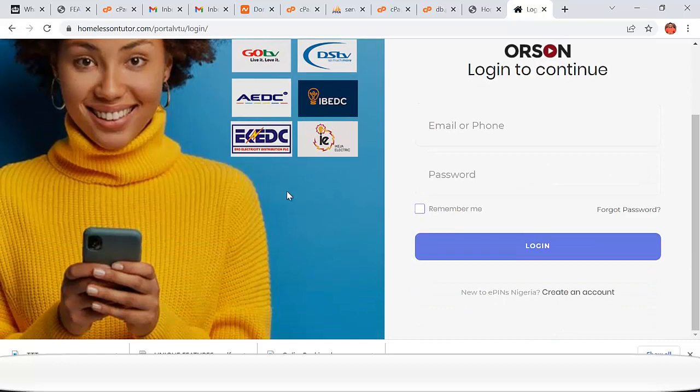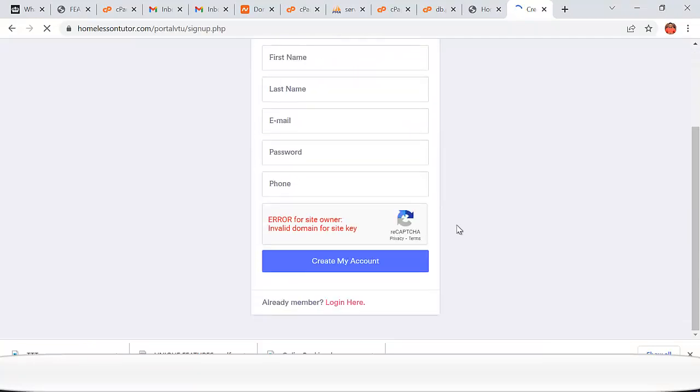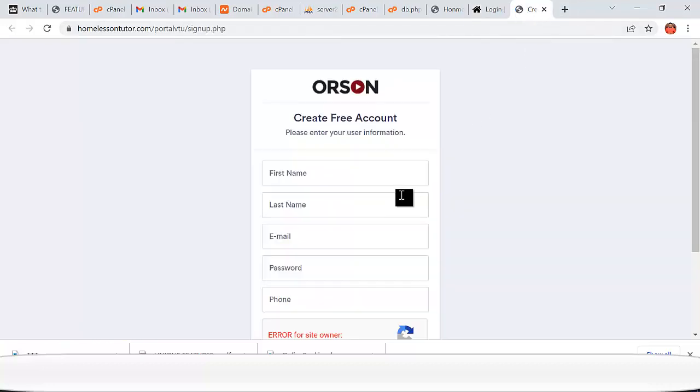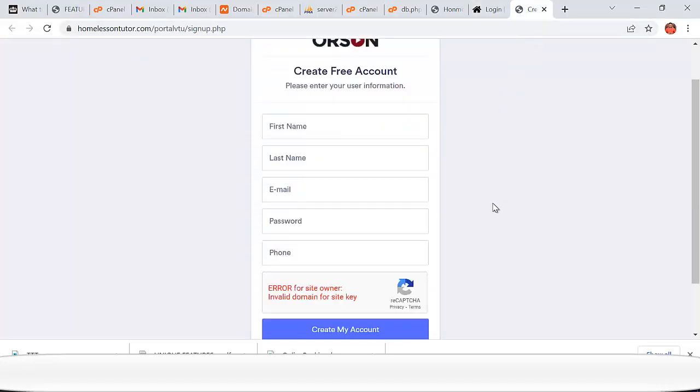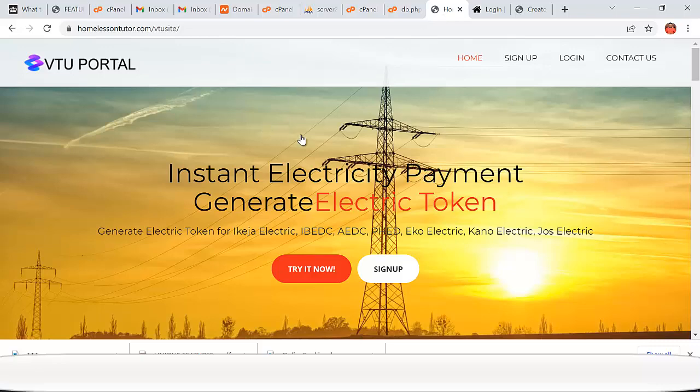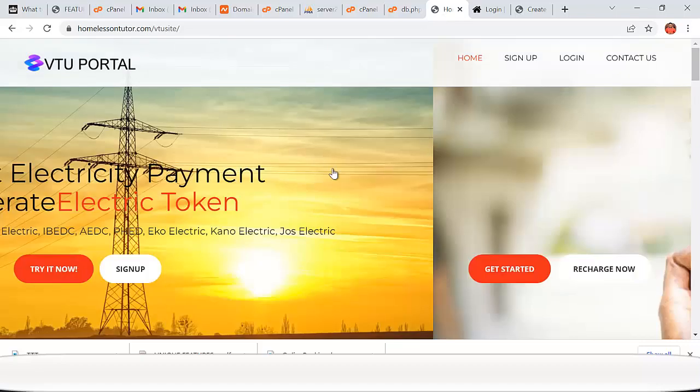That has taken us to the registration page. Can you see that? If I click on create an account, awesome. Can you see that? This has also taken us to the create account page, right? So we have the registration page. Let me open that in another tab. So we have the registration page, and we also have the login page. This registration and login page is what we are going to input right here.